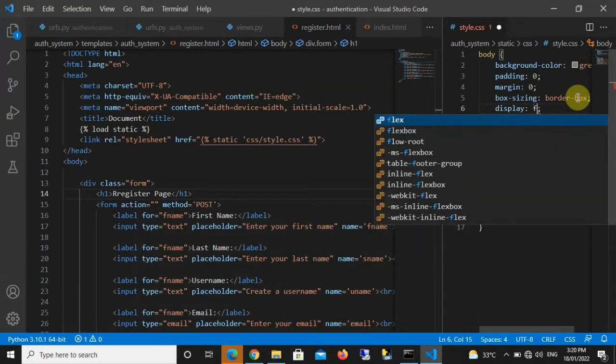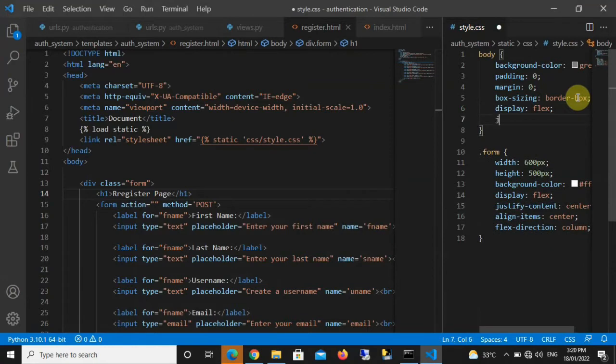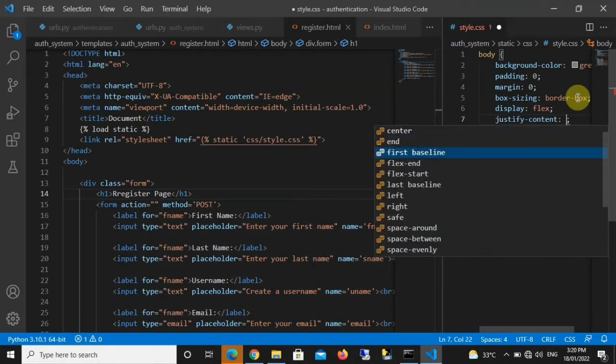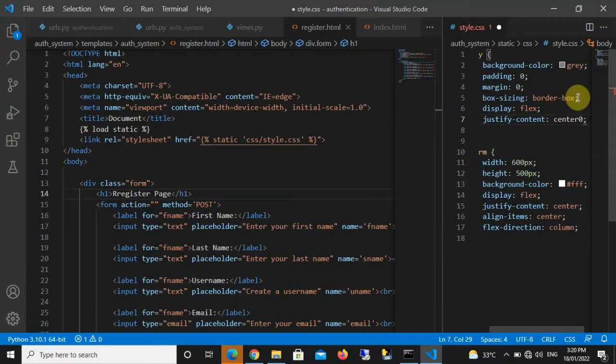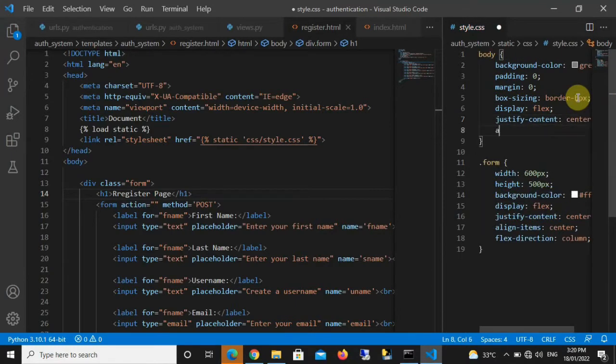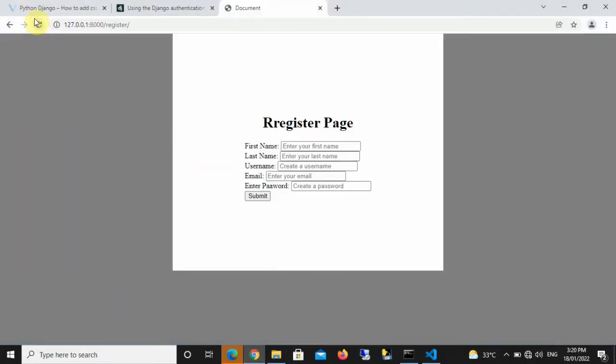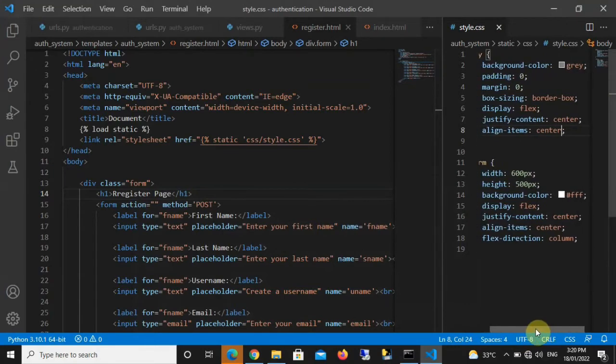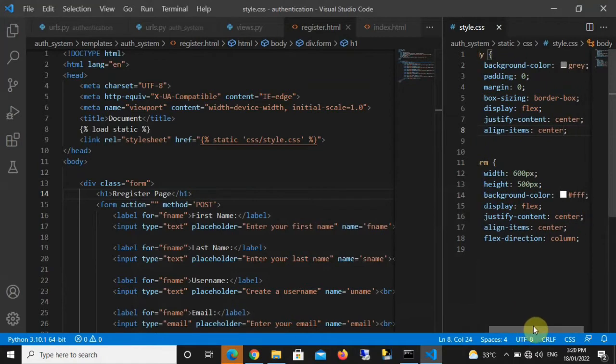We'll say display flex, justify content center, and then align items center. Once we save this and come back and reload, let's check why it's not in the middle. So we say justify content center, align items center.